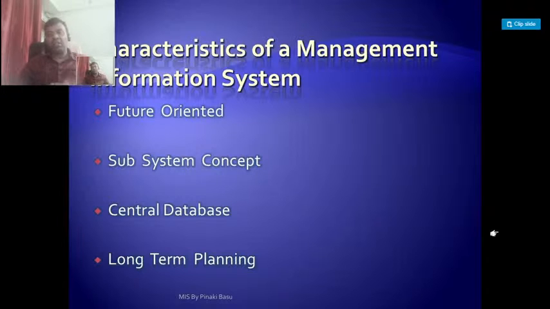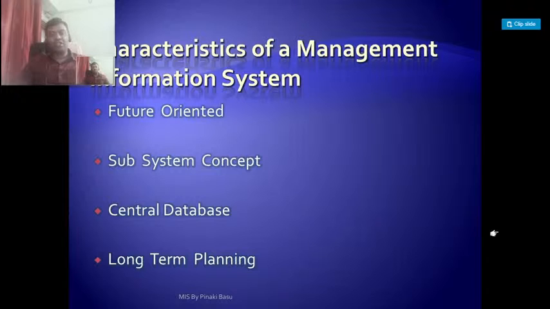A centralized system with subsystems, maybe you can say a decentralized system. Okay, like in Panchayati Raj, you have a system based on central government, state government, and a third tier, that is Panchayati Raj. So there are different systems, they have different inputs, they have a different way of processing the data, and ultimately they have different outputs. Okay, and that output is more crucial, more important for that particular subsystem. They don't want to use a common system. They want to use a different system for their own reason. Why? Because there must be some uniqueness.